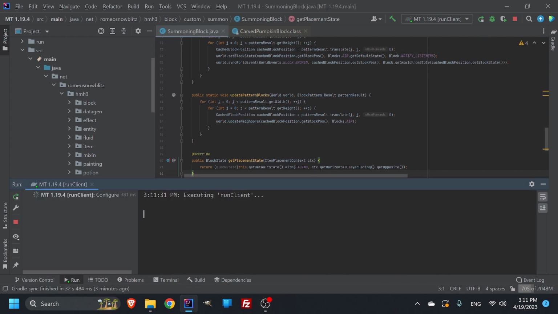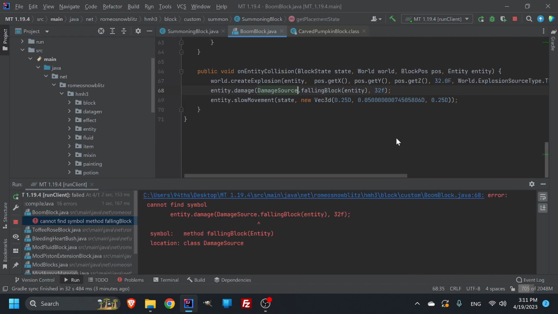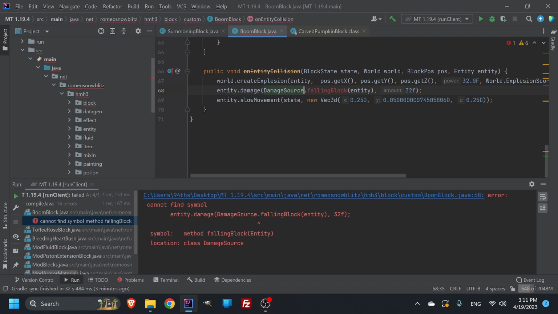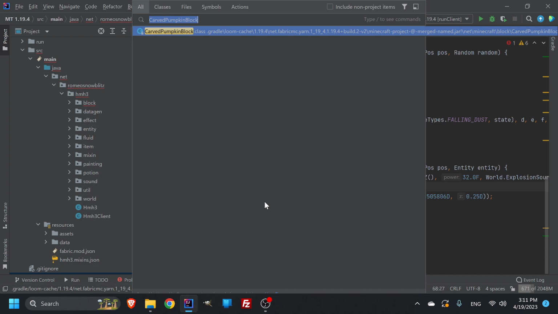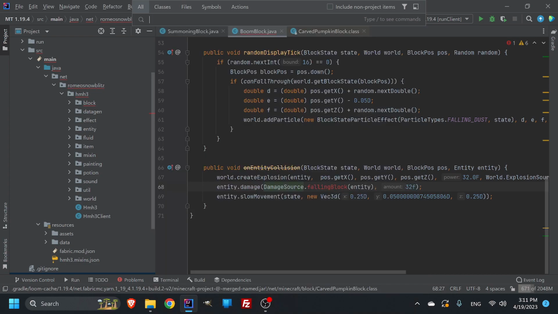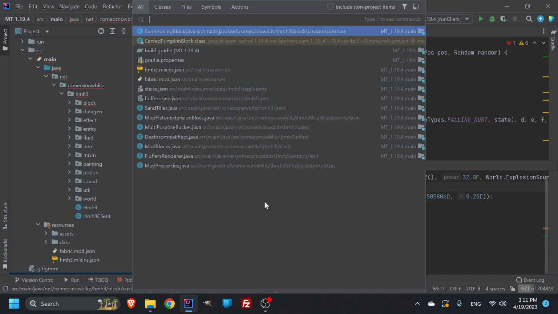So let's run that client again. Okay, and it looks like they've changed damage sources, which is really unfortunate because that's used a couple times, and I don't remember. I can't really pull them all up. But how could they have changed damage sources? I actually know why they changed it too, and it's actually going to be really cool when we start getting into data with what they changed.